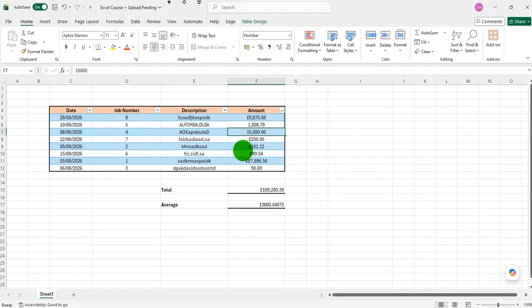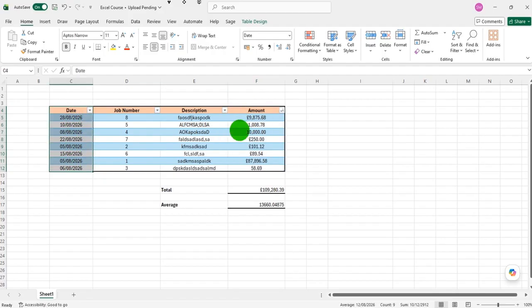The first thing you need to do is select those cells, including the heading. So I'm going to select date here, and I'm going to select amount. Now you see, as I drag and highlight over amount, my selection of date disappears. The same as when I select date here, amount disappears.